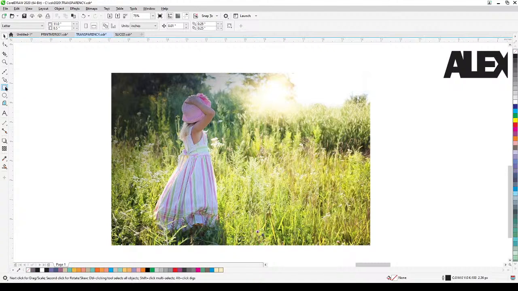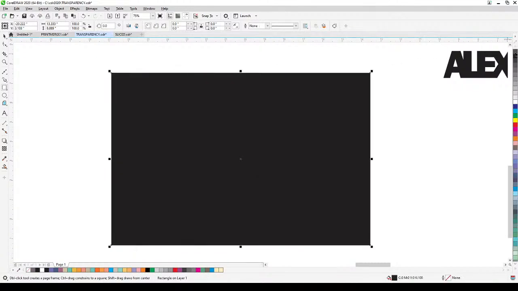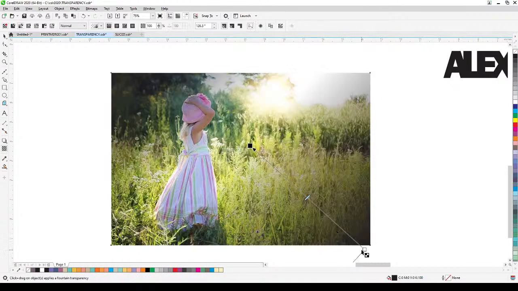So again, you go to your rectangle tool, make sure it snaps, go to the upper left corner, and make this black. And again, right mouse click on that to remove the outline, then go to your transparency tool and click and drag, and now you can adjust.